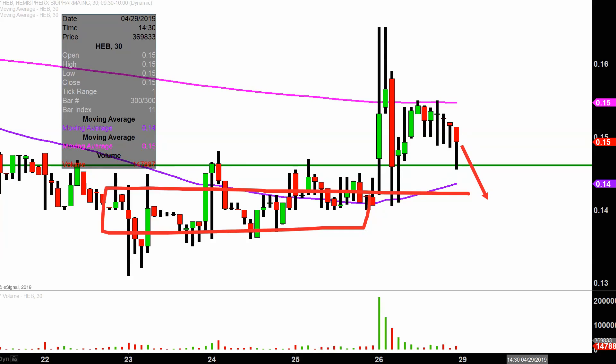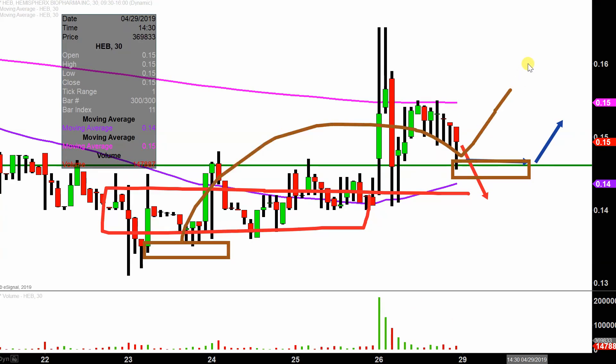If this price movement does have some true power, then you're gonna want to start to see it make progress forward. So if the price comes down here but behaves like that and then starts to work its way back upwards, you'd have a set of lows right here and those lows down there. If you envision each one of those as stair steps, now you have stair steps progressing in the upwards direction. That's what a truly strong move is gonna do over time — make progress forward. I'm defining and quantifying that phrase 'progress' as 14 and a half.